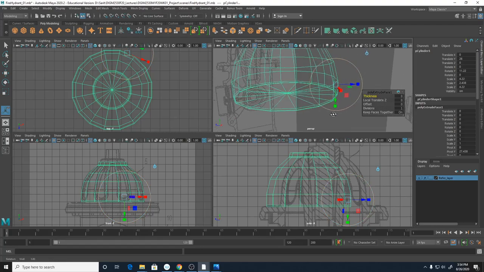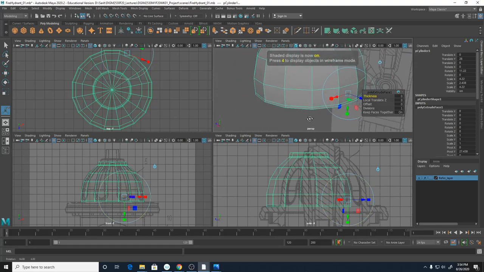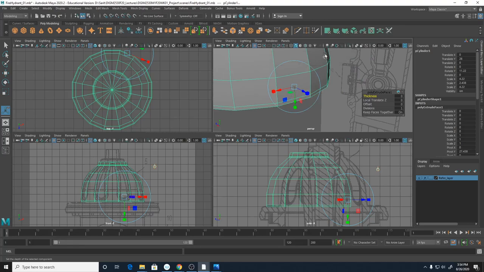Now, let's talk about the manipulator, extrude manipulator. So there is a switch. The switch allows you to switch to local or normal mode. So local is right there, center local. Normal is on the normal of your faces that you extrude. So at this point, we want them to be on the surface, each surface. We add section, right?